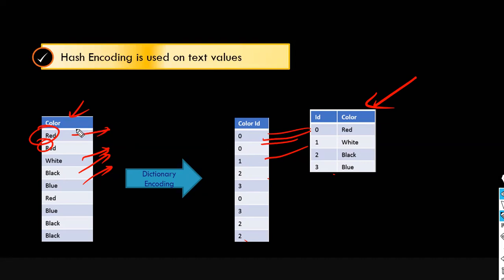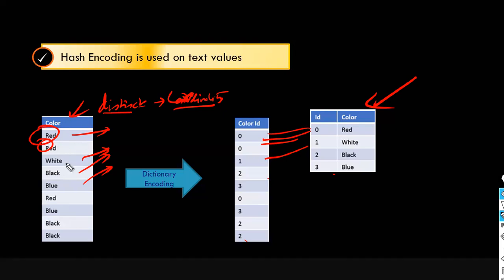What is cardinality? Cardinality is nothing but distinct values, unique values. This cardinality term is different from the one in data modeling. When I say cardinality, the relationship definitely comes to your mind. In data modeling, we discussed relationship cardinality types: one to one, one to many, many to one, many to many. But even in the case of columns, we use a term called cardinality. Cardinality is nothing but the distinct values.